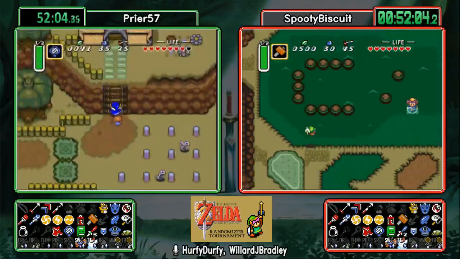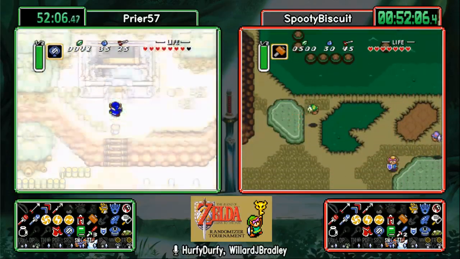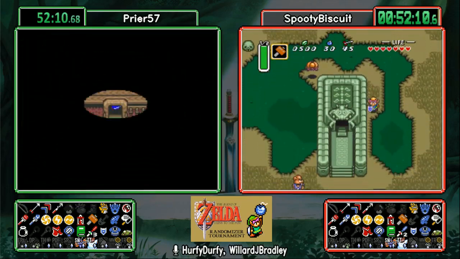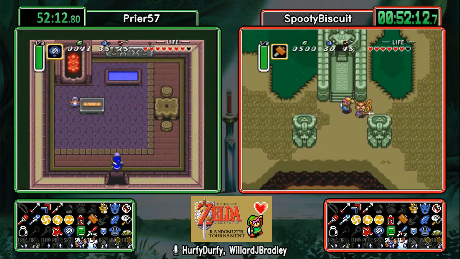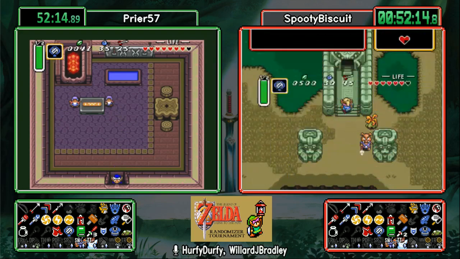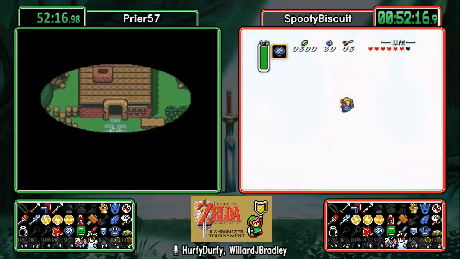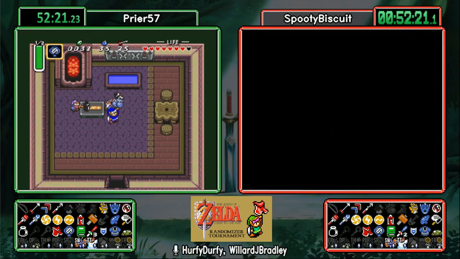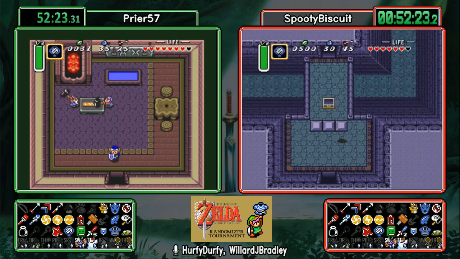Alright, and it looks like Spooty's going to be making the big play. First one to commit to a dungeon after the whole swap of Skull Woods and Thieves' Town. Going to be going into Swamp Palace. Now, in Swamp Palace, there are 6 items. Will he do a full clear, or will he just go straight to Arrghus? That's the real question.